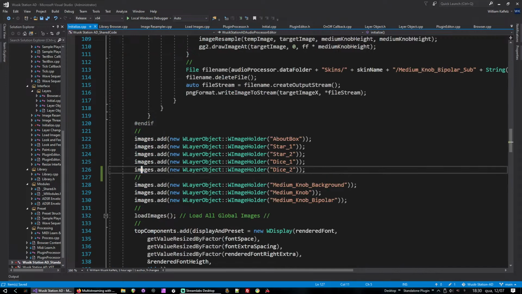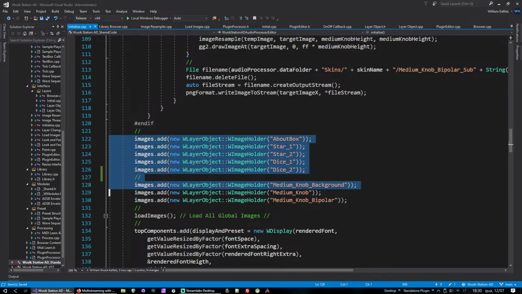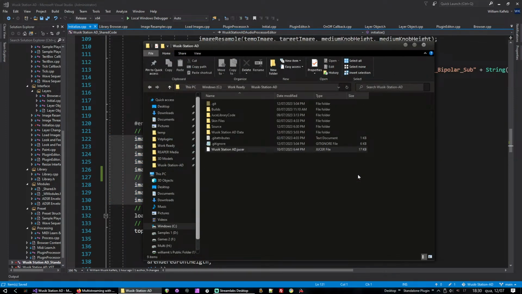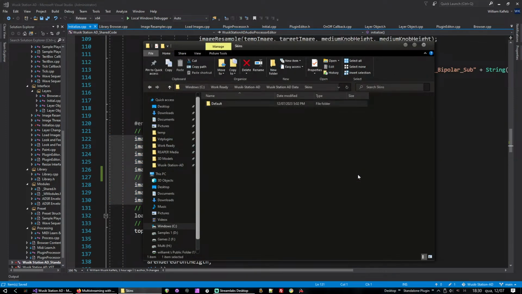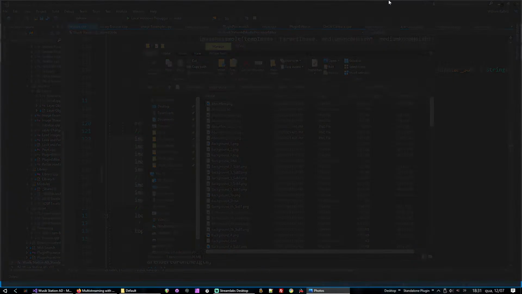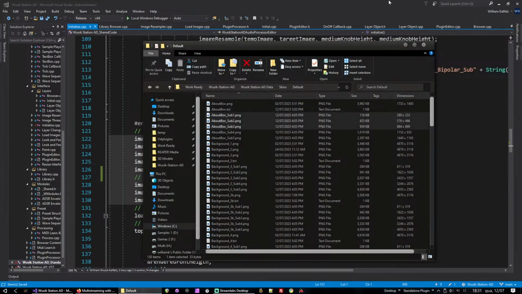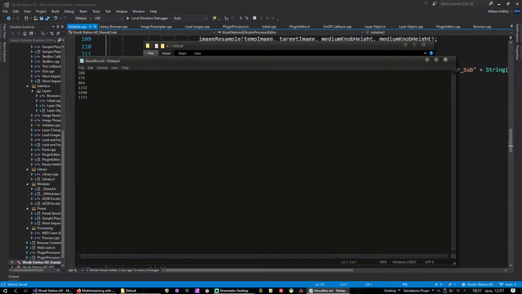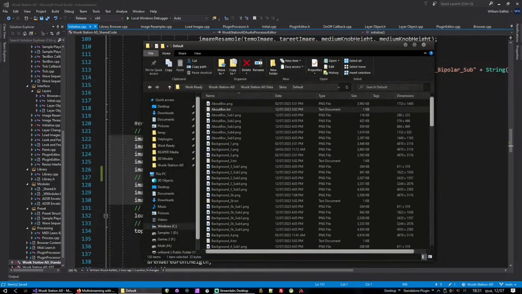This way I just have to initialize, and when I create the smaller files, like let's say I have here the about box PNG, and it creates a bunch of smaller files, and also creates a text file with all the sizes of these files, and the final size is the original file size.